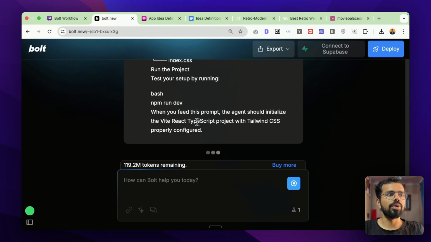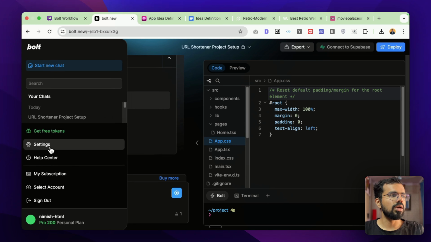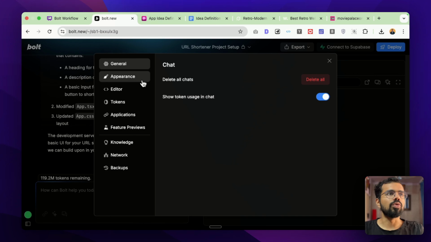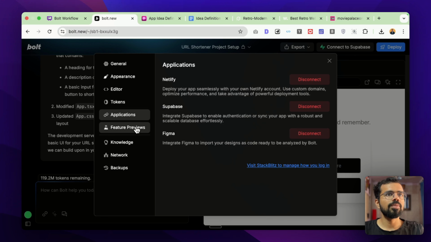This would be taking a moment to get started. Meanwhile, while this is working, I would want you to just quickly set up your Bolt. So what we have to do over here is you don't have to change any of these settings. One thing that you have to do is connect your Netlify and your Supabase accounts here, because we would be using them for deploying the app and integrating the Supabase functionalities. I've already connected them, but if you haven't, you will just see a connect button over here that would redirect you to these platforms. You can either create a new account or use your existing ones if you have them.